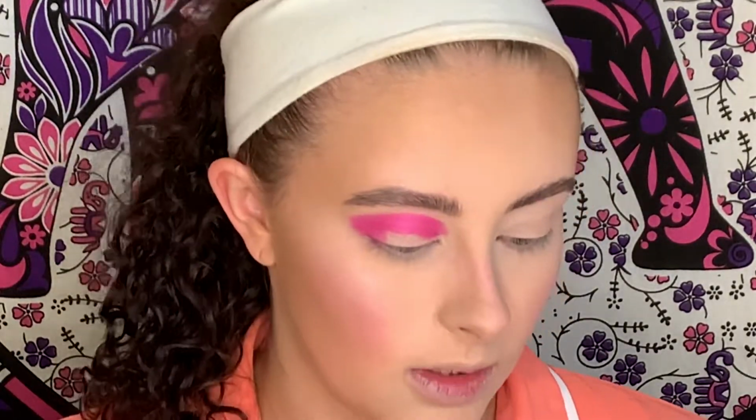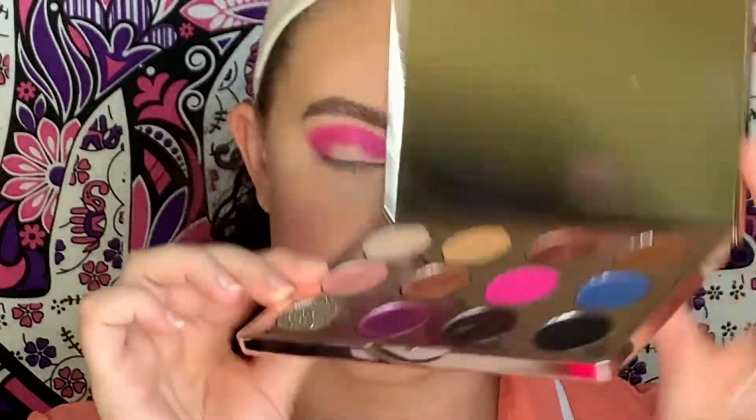So now I'm going to go into this lighter pink shimmer shade right over here. Don't remember what it was called, and I'm going to buff out the edges with a fluffy brush and just make it nice and smooth.